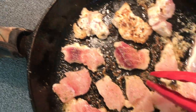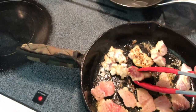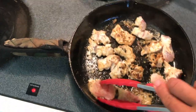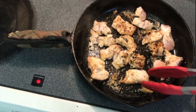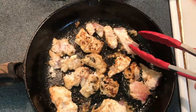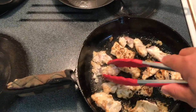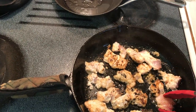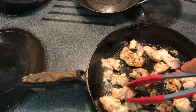As you can see, this fish starts to turn white on the outside — the little pieces cook really fast in a hot skillet so you've got to turn these quickly. You don't want to overcook the fish. These little fish nuggets are absorbing all that garlic and a little butter. I only have this on about five and a half to six — I got the pan really hot to begin with, turned it down, and when I put the fish in I turned it back up to get the right temperature. You want it to sizzle, hot but not scorching — a little oil and a little garlic to get all those flavors working.